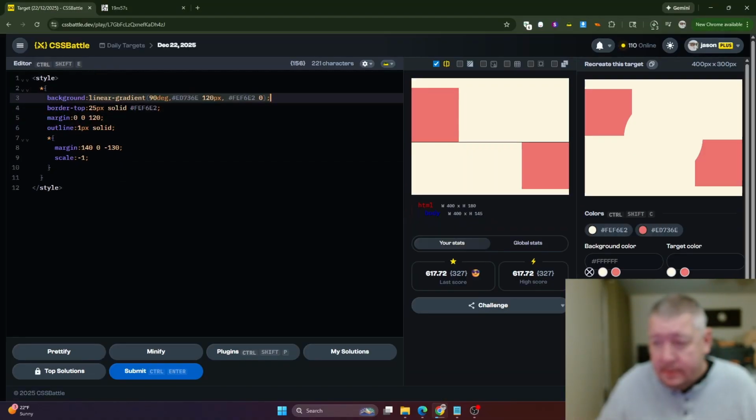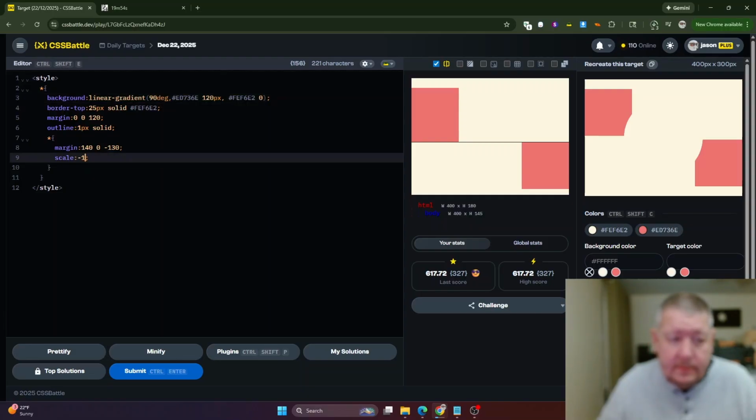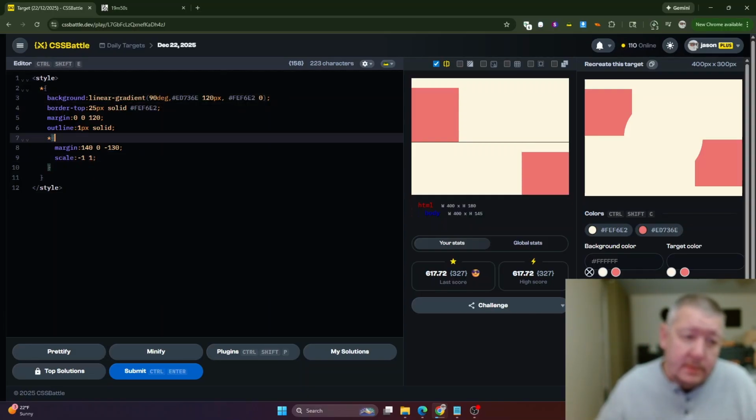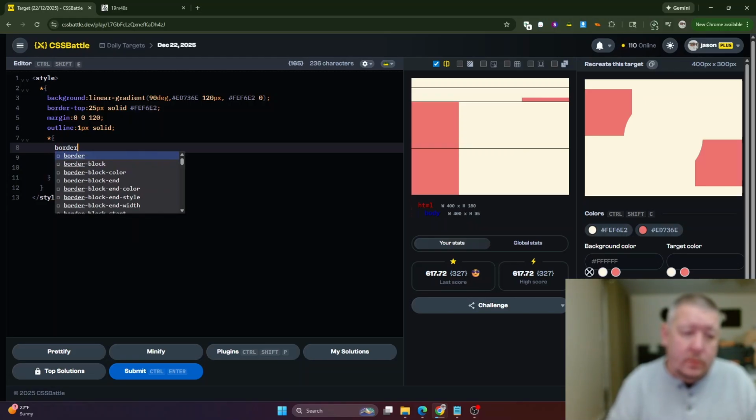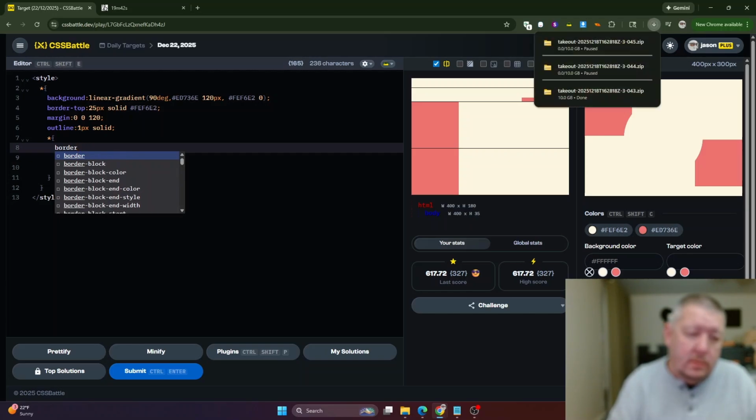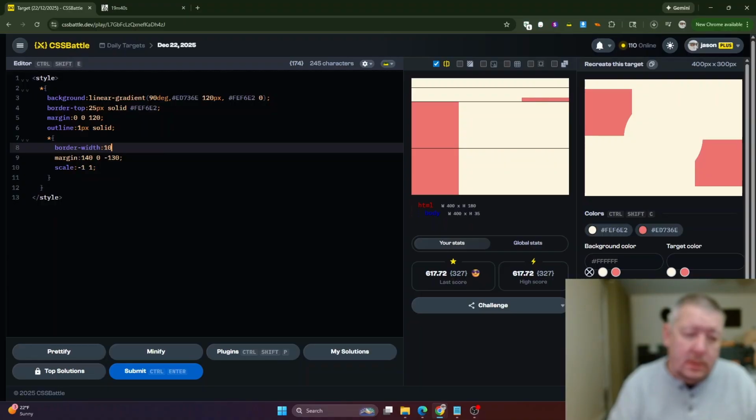I think I'm going to go back to the other thing. If I do this, I'll have a gap. I just need to change border width 10.